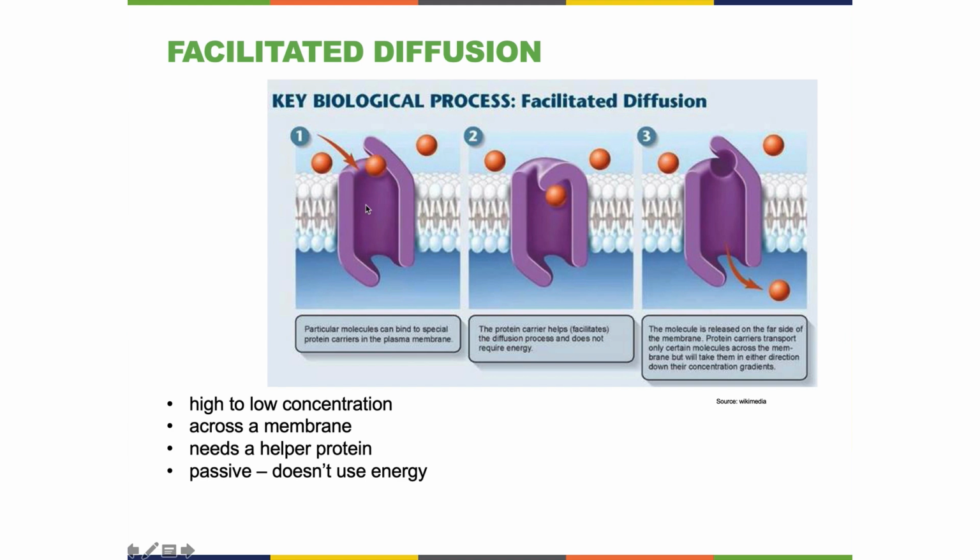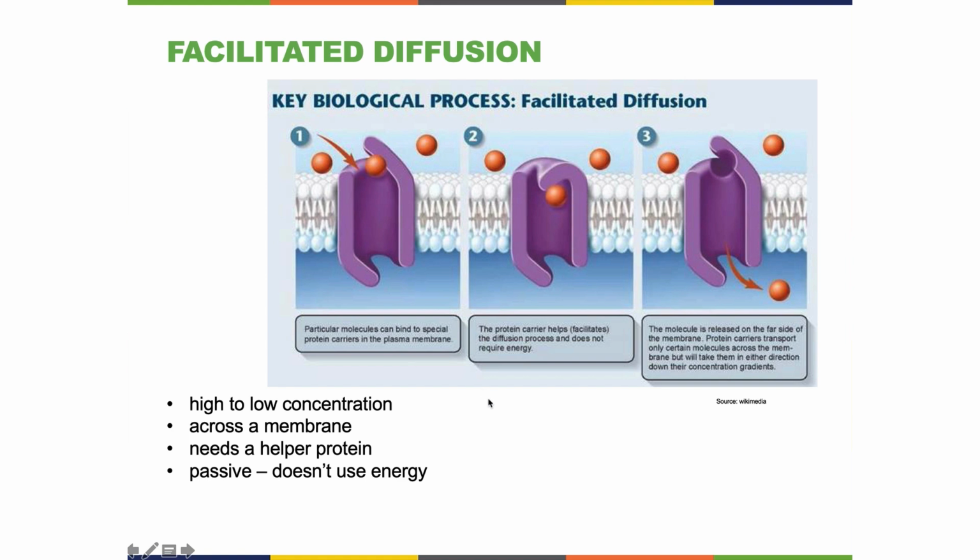Remember, proteins have a shape, right? So here's a protein in the membrane that has a shape, and I've got some molecule on the outside of the cell that's in a high concentration, very little inside the cell. When this molecule gets close to this membrane protein, it changes the shape of the membrane protein, and when it changes the shape, it moves the material across the membrane. Once this releases into the cytoplasm of the cell, if this is the inside, then it reverts to its normal shape, and now it can help another molecule through.